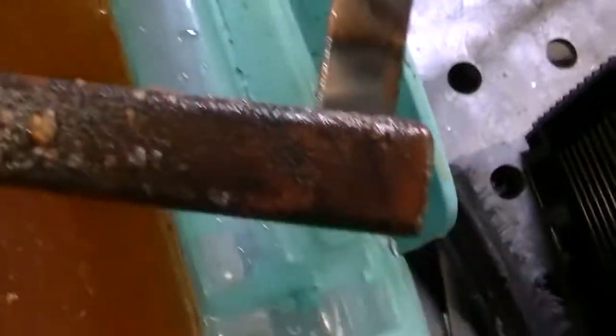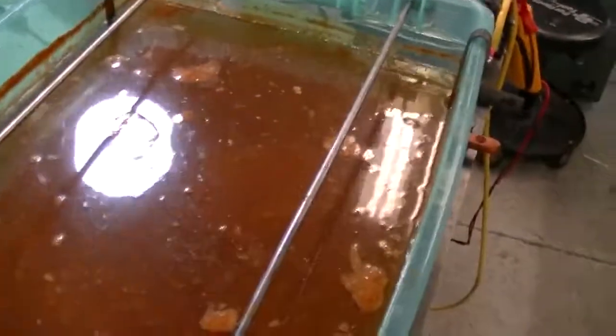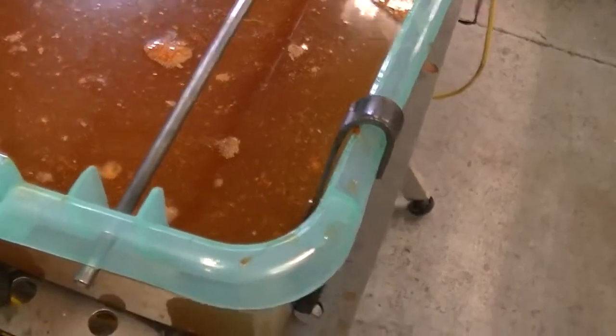Maybe I can show you what the sacrificial metal part looks like — and it's really nasty. I can unhook it from here. Look at that nastiness — that tells you that it is working. Next time around I can just wire brush this off, clean it up again, and it's ready to go. The front side of it attracts all the rust — it attaches to the sacrificial part quite nicely. I think this is a better way of doing it than dropping rods in. I've seen some other YouTube videos where guys drop rods into their buckets at various places — that's also good. But I think having basically a rail along the length of your tub is more effective.